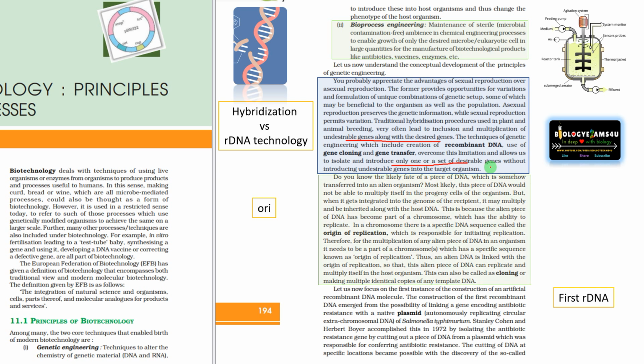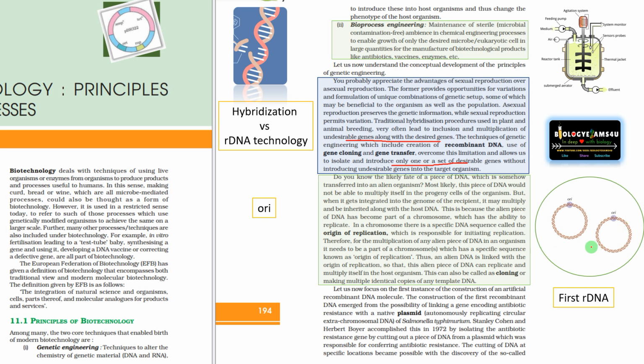Then the next paragraph deals with how a foreign DNA replicates inside the host. For replicating inside the host, there is a sequence required that is called ORI, or origin of replication. Suppose this is a bacterium, and this is an ORI, origin of replication. This sequence is a must for replicating inside the bacterium. Any gene that is attached to this ORI can replicate inside the host. That's the concept. For cloning, we can join an ORI with our desired gene of interest to get it replicated inside the host.